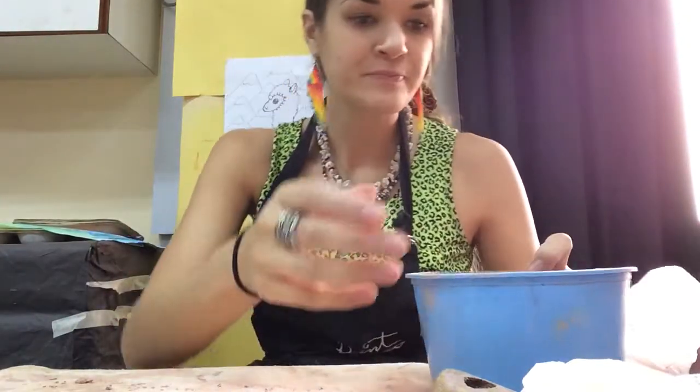Okay, so here's how you sculpt a llama out of clay. The first thing you're going to need is some slip. Slip is like watered down clay. So you put a little bit of clay in a tub and you add some water to it and you kind of mix it up. Slip is like glue for clay.